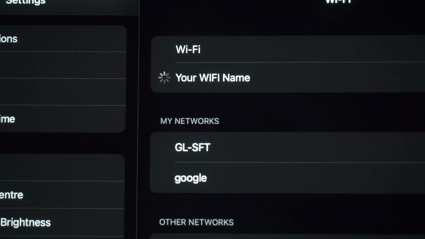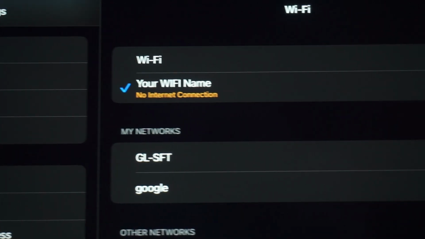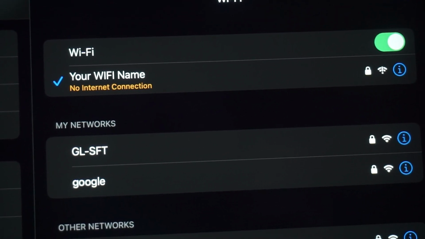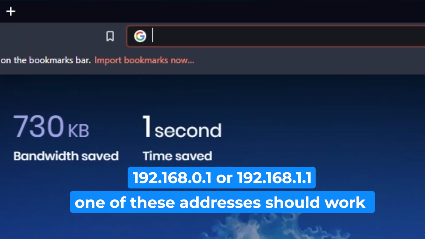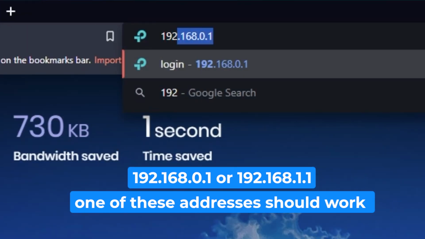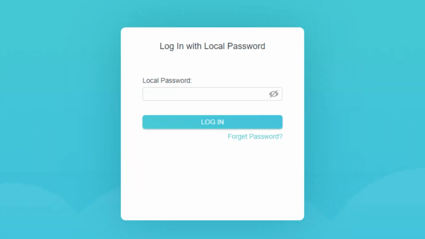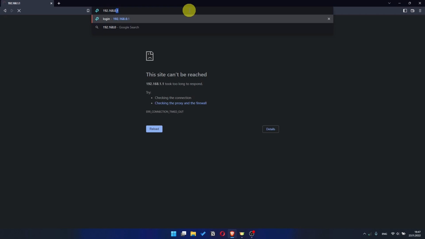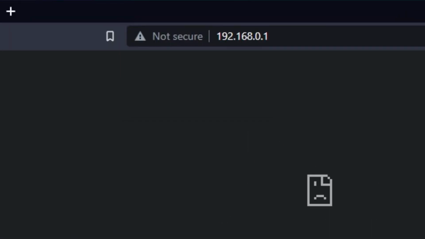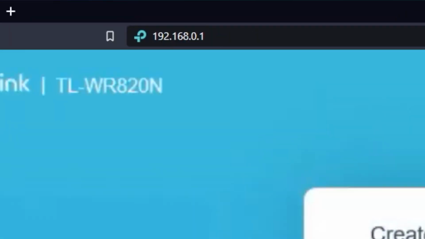Great job connecting to the router. Now let's get started with the setup. First, open your web browser and visit the URL you see on the screen. Use the URL bar instead of the search bar. If the link doesn't open, or you see a page with a password that you don't know, it means that your router has already been configured and you need to reset it to factory settings. Then you can try to enter the router settings panel again.